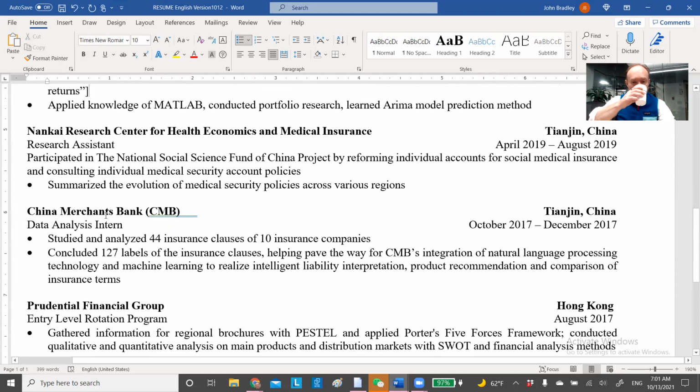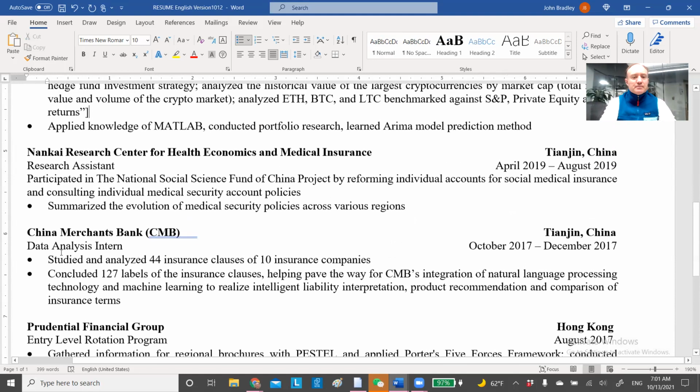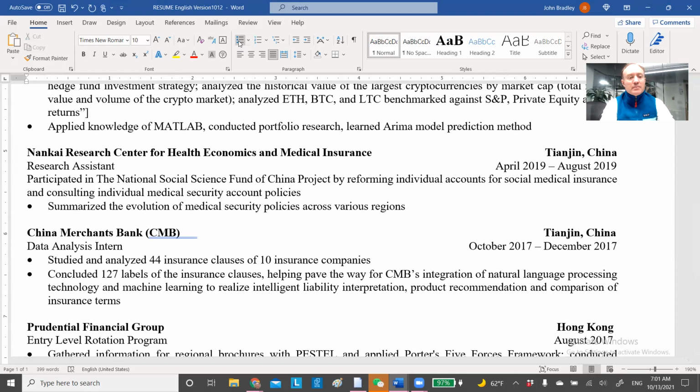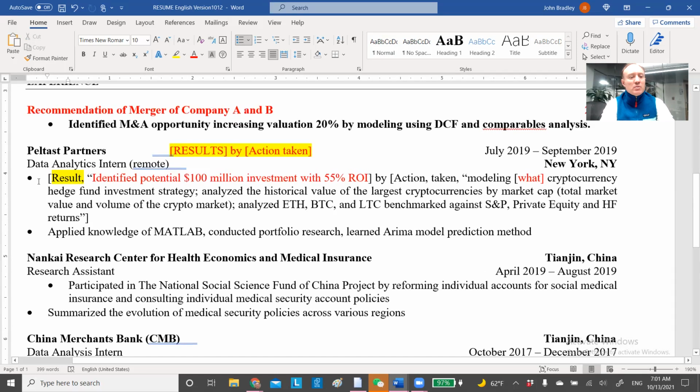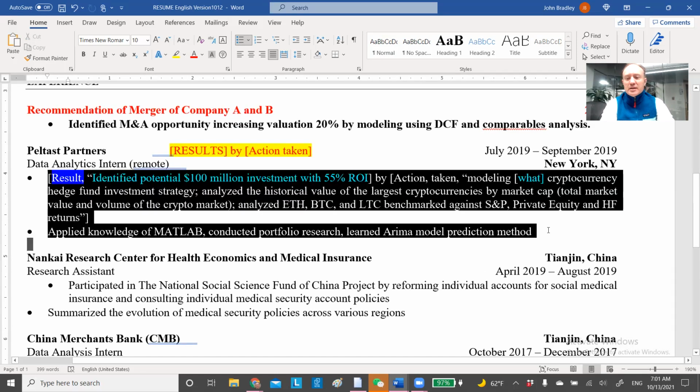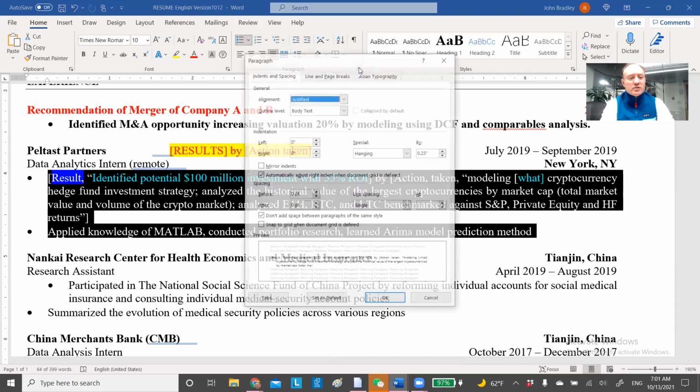Nankai Research Center. Research assistant. Okay. Participated. First of all, this would need a bullet point. And again, we'll figure out what the bullet point indentation is. Let me take a look at that now. We want to play with that indentation a bit.